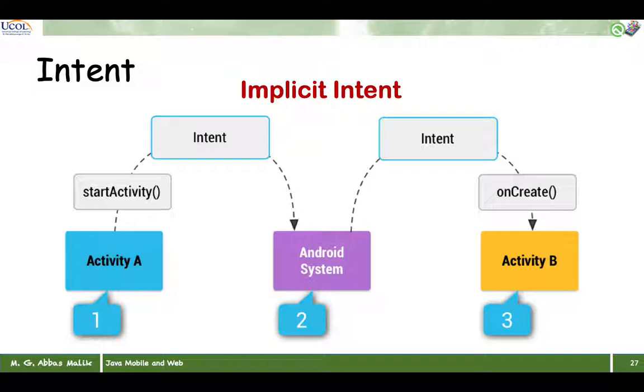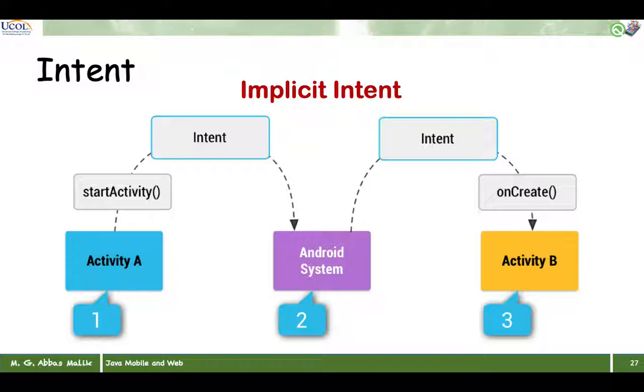Once you select WhatsApp, it will start WhatsApp. But in the beginning, you are just saying that I want to perform a share action. That's a general action. You are not specifying which specific application or activity you want to start. So that is an implicit intent, where you are not mentioning the exact component that you want to start. You say that I want to perform this action and I don't know which specific application can help me, and then you leave it to the Android system. It will give you a list of possible applications which can help you perform that action, and then you can select, and it will start that specific activity.